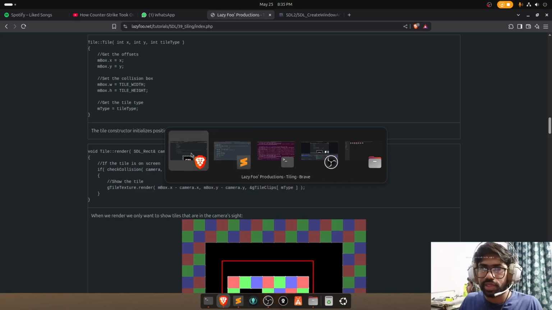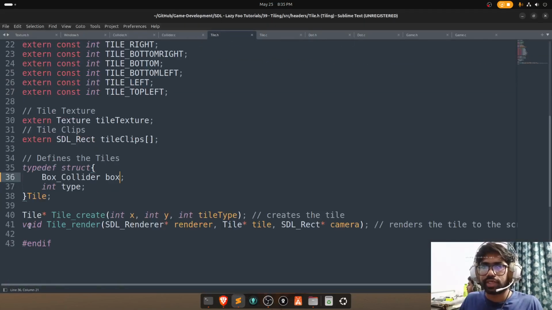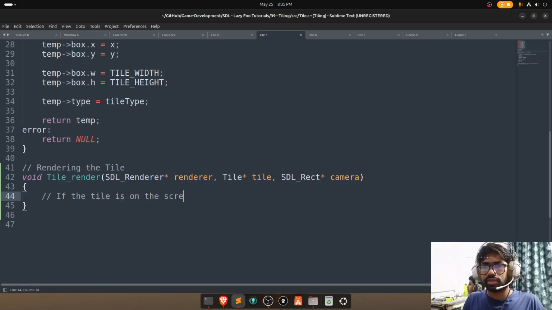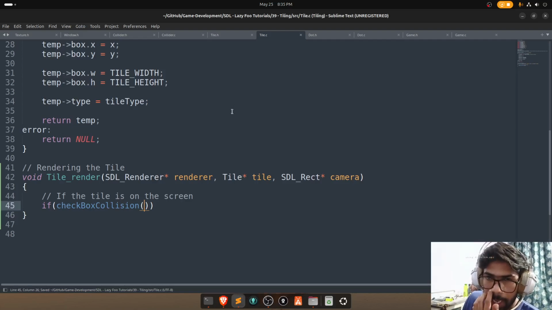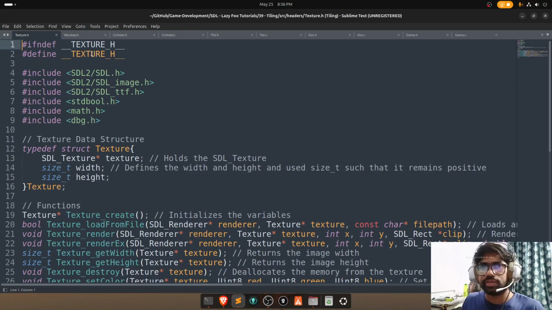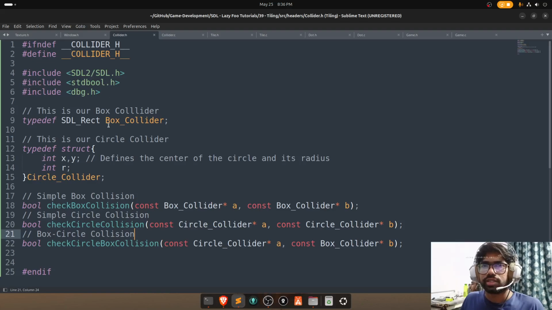Right. If the tile is on the screen, we have this void render. It says if the tile is on the screen, check box collision. Okay, I'm going to cast a pointer to a box collider pointer.